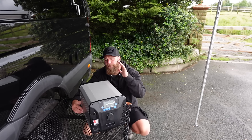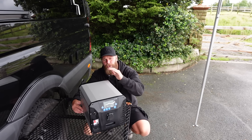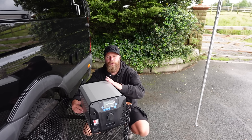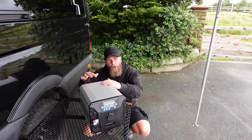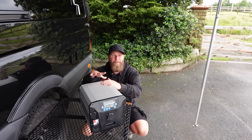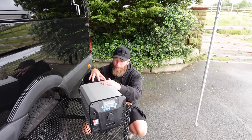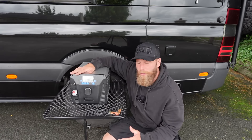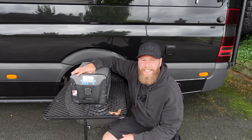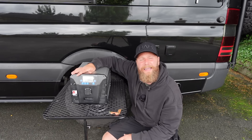Everything I've said up until now is truthful. But if anybody came to me now and said, what about this — all I would want to say is go buy that. I am refusing to accept that this should be in the class of power banks. It has a 3000 watt inverter which will allow a peak of 5000 watts. It has a built-in 400 watt B2B. It has the ability for 400 watts of solar input. It has a high output 12 volt supply. So it looks like a duck and walks and talks like a duck, but this is closer to a hippo than it is a duck.